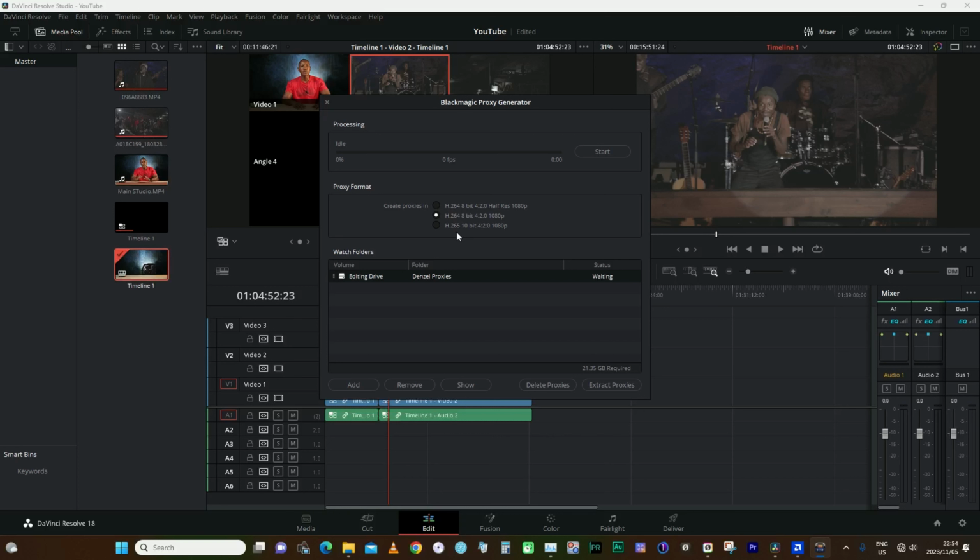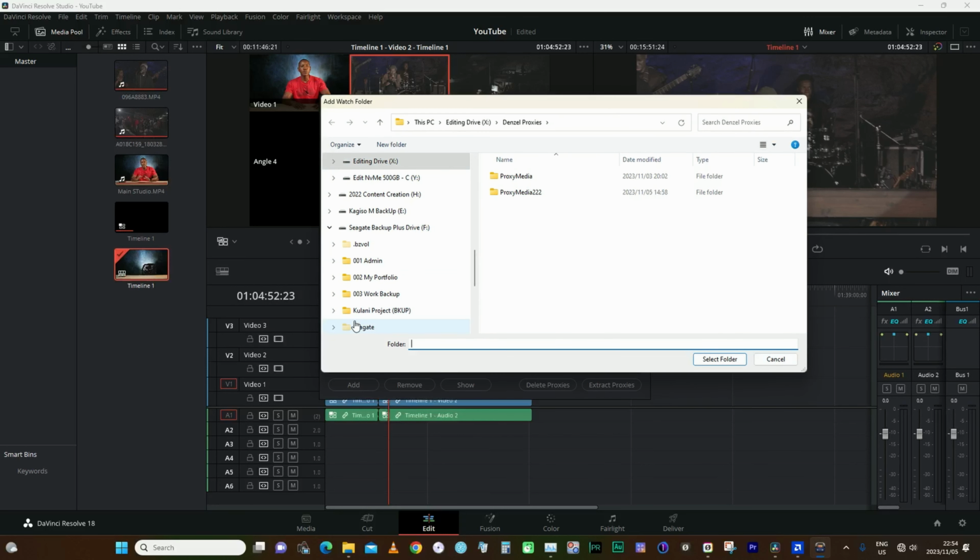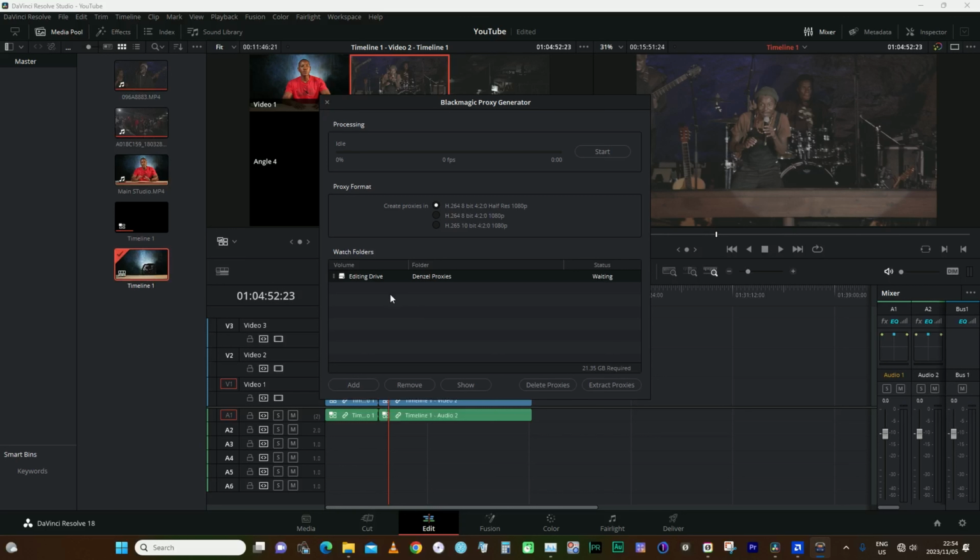So I don't like using this, but before I actually go there, if you need to add a video to compress it, first you can just choose whichever one you want to use. Then you go into add, and wherever you have saved your media, you can click that folder. After that, it's going to show here. So there are no other options to do. What it's going to do is save that file that you want to make a proxy of in the same folder as the original. So when you go and open where the original is, you'll get the folder with the proxies in there.